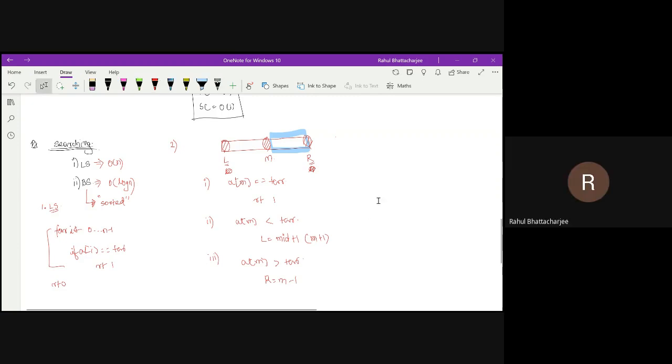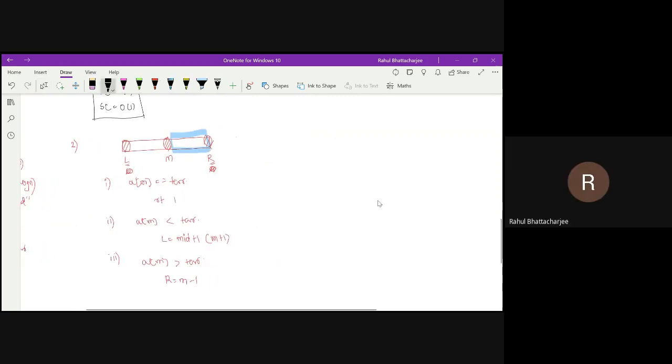So if we write the code, it will be something like this. L equals 0, R equals n minus 1. While L is less than or equal to R, we need to make sure they don't overlap. M equals L plus R divided by 2. If array of mid equals target, then return 1.